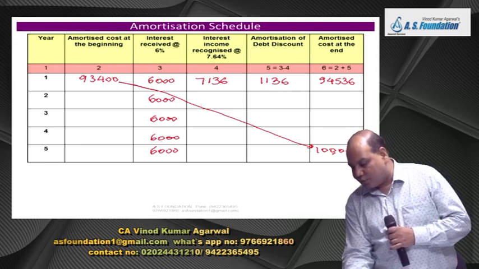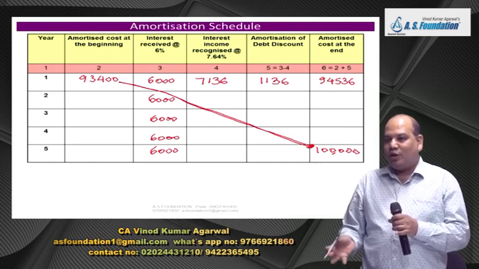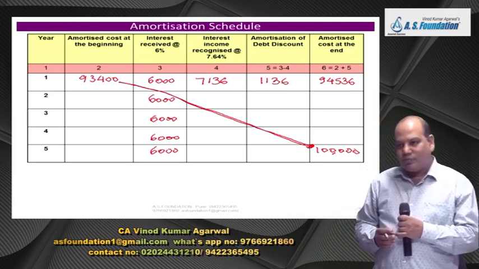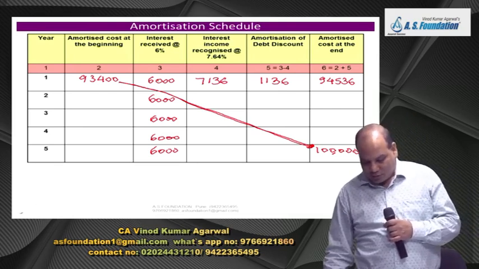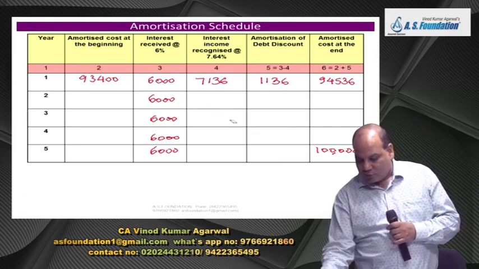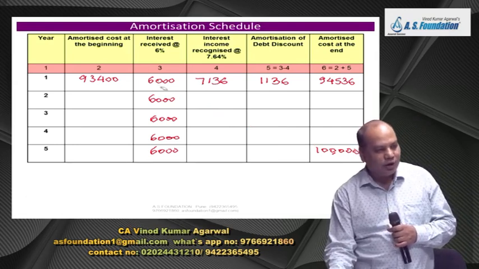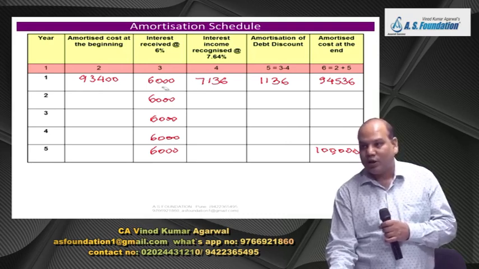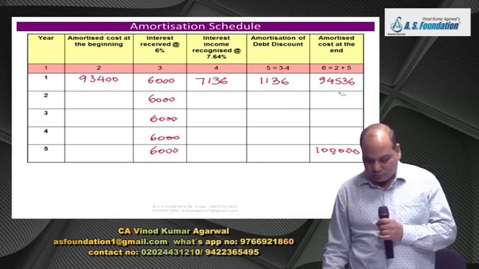See, one more trick to know whether you have to add or deduct. I have to move from 93,400 to 1 lakh. So only by adding the difference every year, you will move to 1 lakh rupees. But don't remember it like this, that is just a trick. What you have to know is that this amount I am going to add, this amount I am going to deduct in the investment account. What I am going to add is more than what I am going to deduct, and hence the balance will keep on increasing every year.